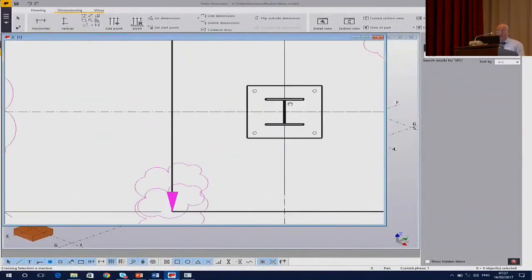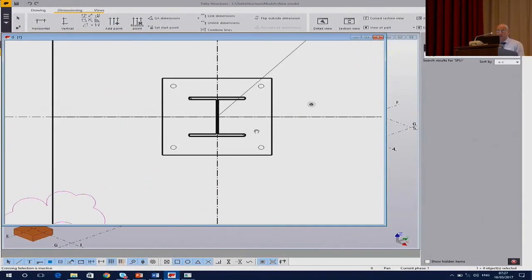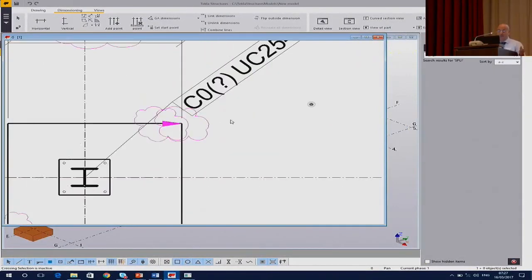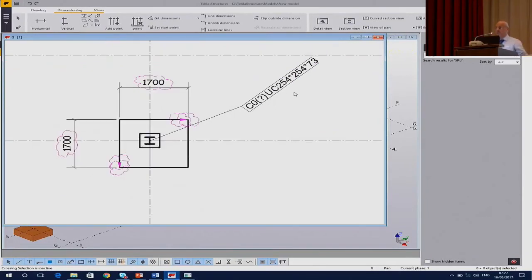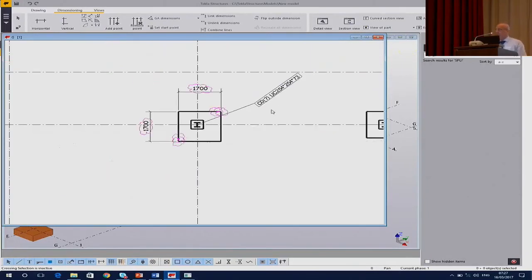So now look, you can see we've got the data on there as well. You can click on any of these. It's just an object and say, what's the mark of that? What's the size? And it's just a drawing. You can do what you want with the drawing. You can even take that drawing into AutoCAD if you wanted to. Okay, is that clear so far?